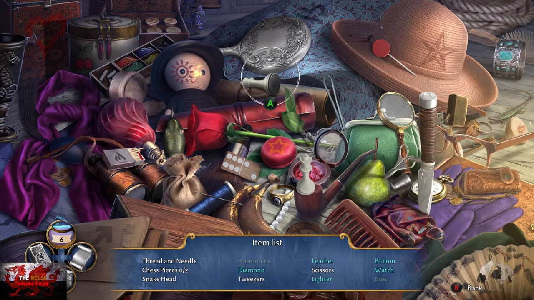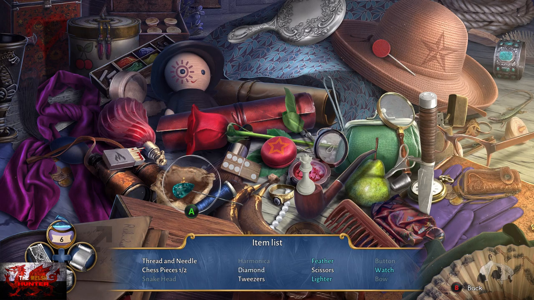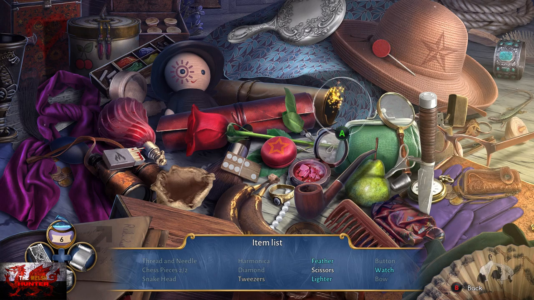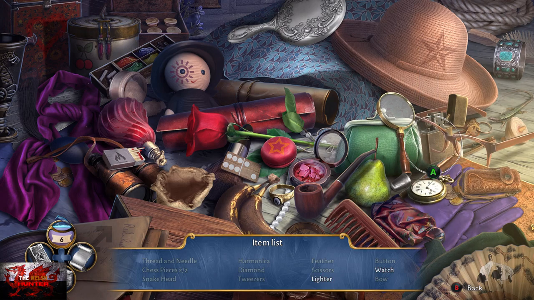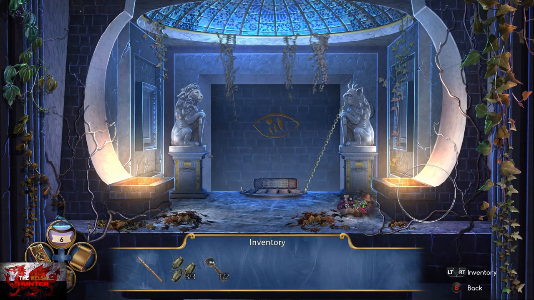This will be your last opportunity to do the hidden object puzzle in under a minute, and for not making a mistake if you haven't done it already, so just be careful. Okay. So that gets us your ex's key, snake key, get it?